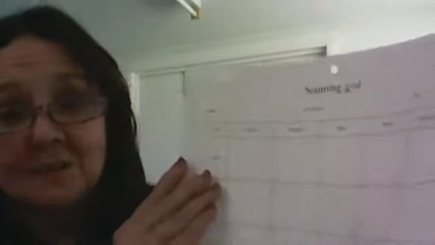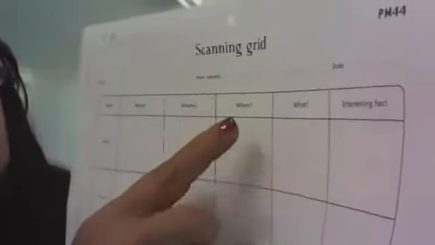It's a little bit like that last exercise we did. If you remember, in that last exercise, that was a bit of a grid, and what you were doing was looking in there to see if you could work out the date of birth and place of birth and all of that. And you might have even gone ahead and done the rest of that. Now on this scanning grid, almost anything that you read is going to have some of these factors. Remember all the W's that are questions. You've got the who and the where and the when and the what, and then we've got interesting fact. So it says who, where, when, what, and then interesting fact.